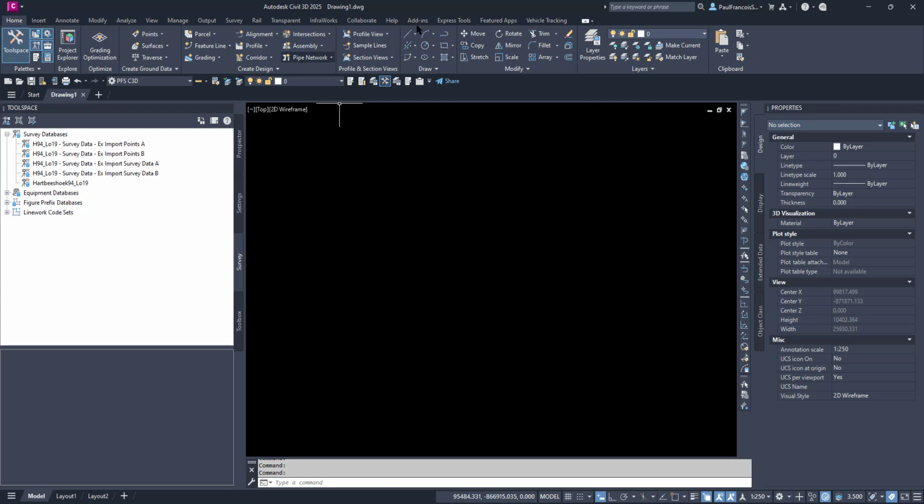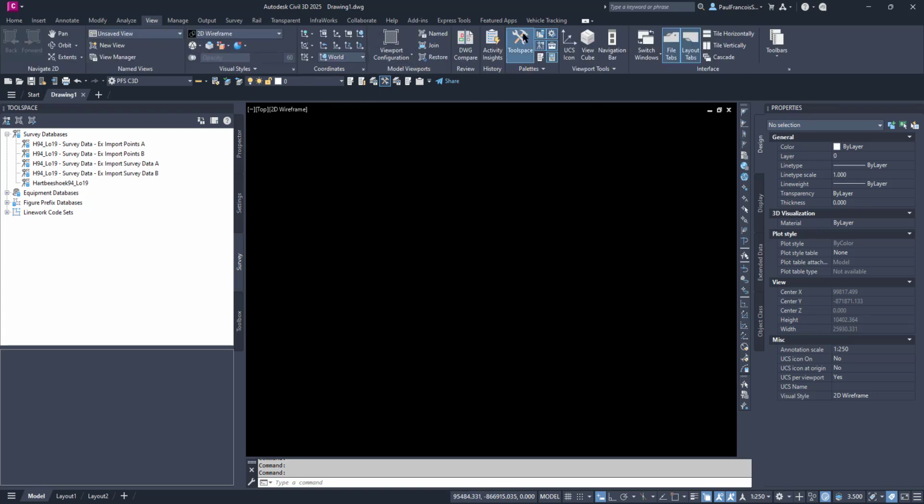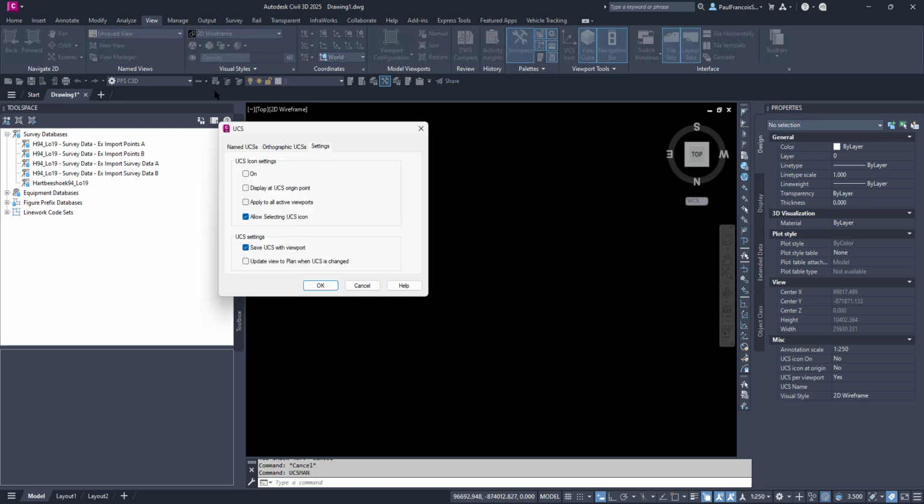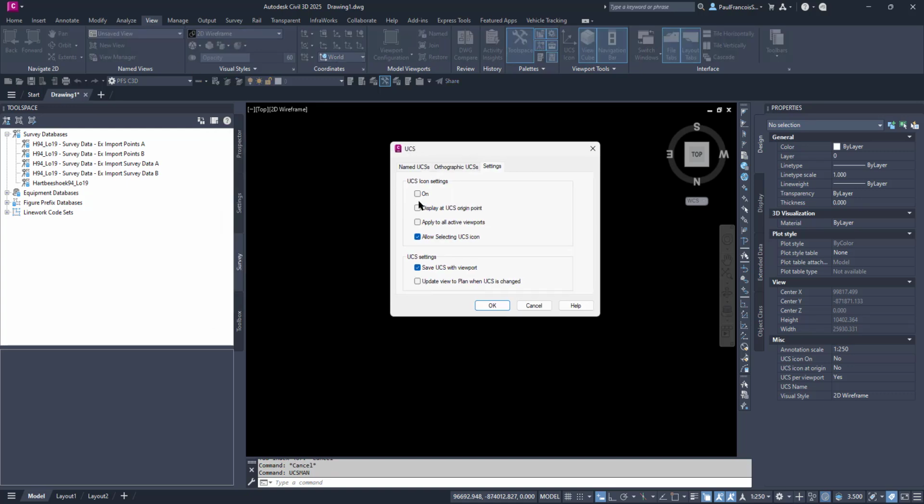So if you have a look at your View tab, if you switch on the ViewCube and the navigation bar, and if you go to the UCS menu and you switch on the coordinates, the UCS to display the coordinate points, it's on.